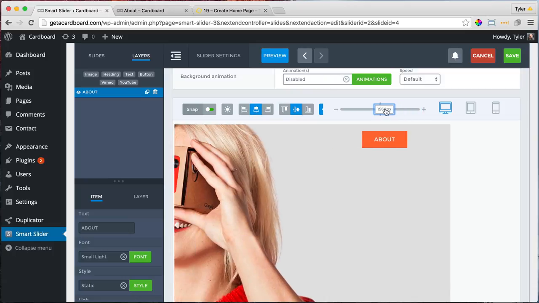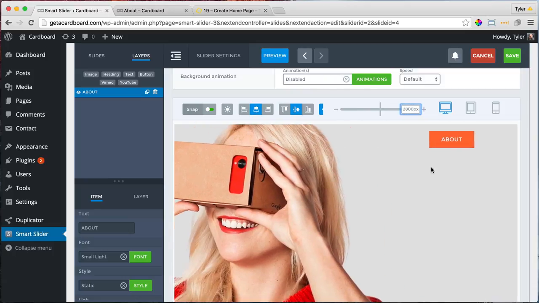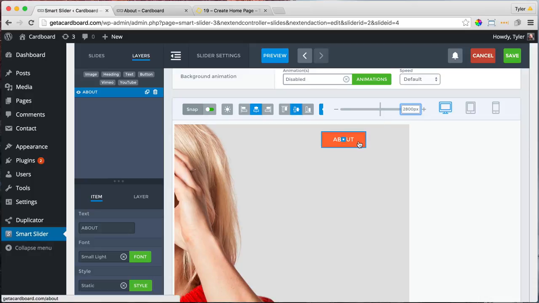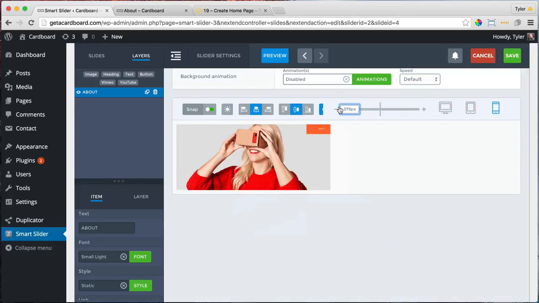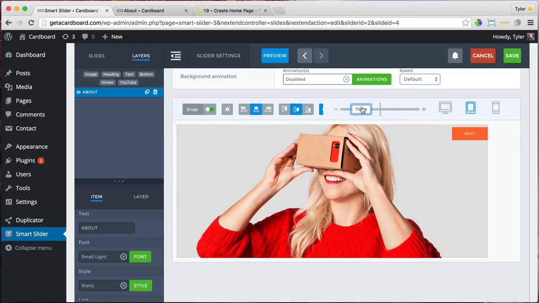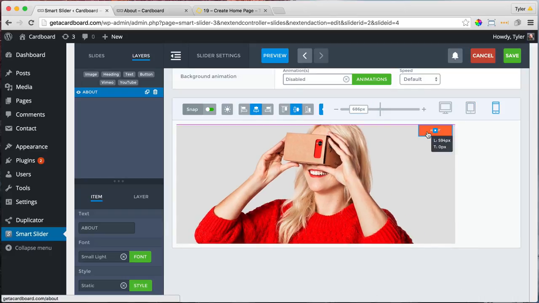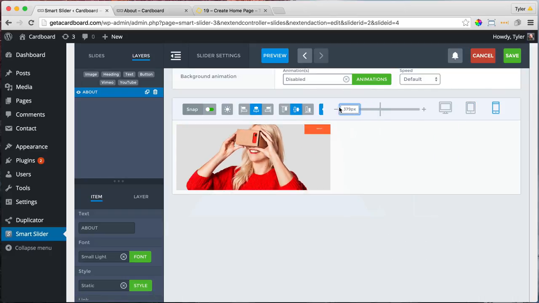And that's looking pretty good. And maybe we can make it a little more to the right. And there we have it. And maybe we can make this one a little more to the left. All right, so there we have it.